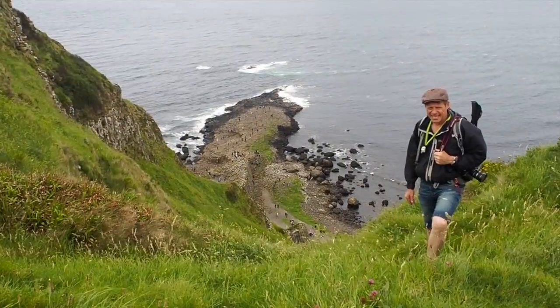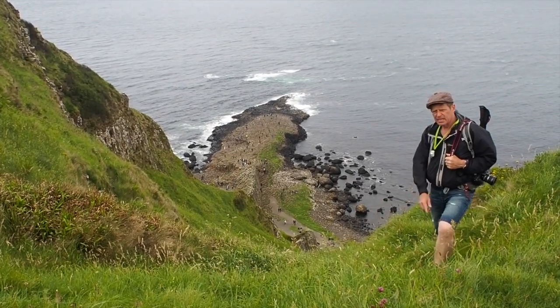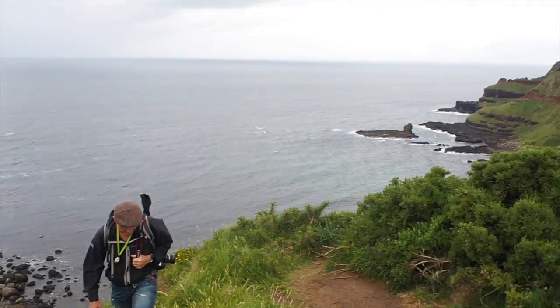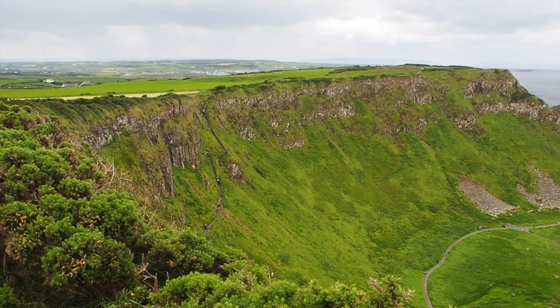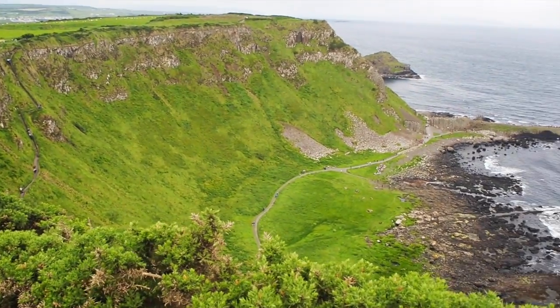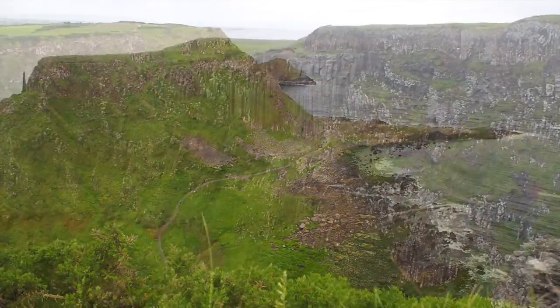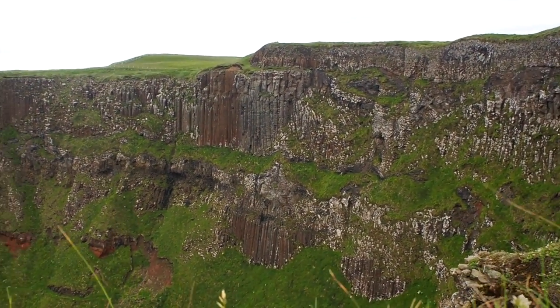It's brilliant — it looks amazing, and the best has yet to come. Look at that right along there. So we've walked right along the cliff top and we're going to eventually end up on the lower path. You can actually see the basalt columns all the way up there too.